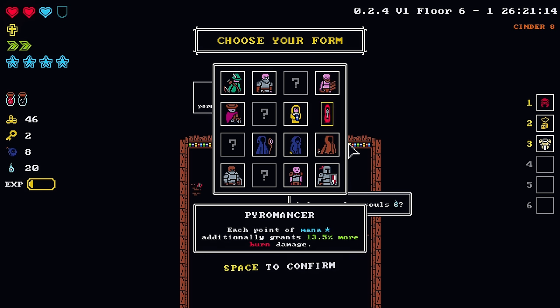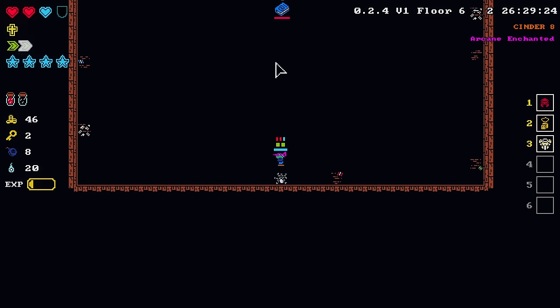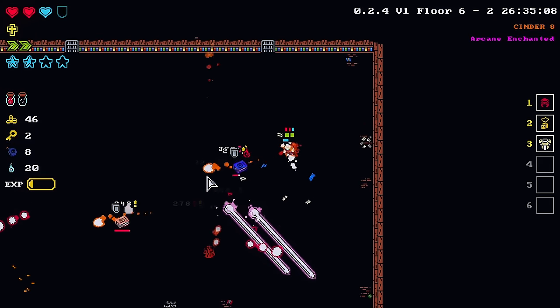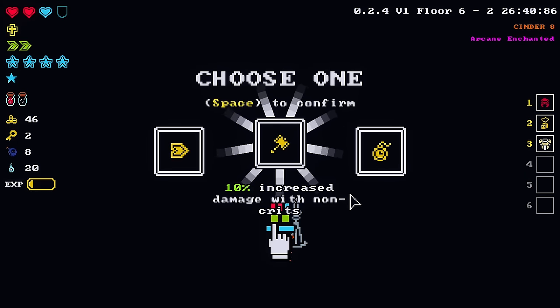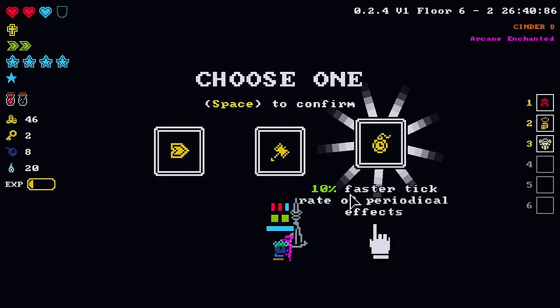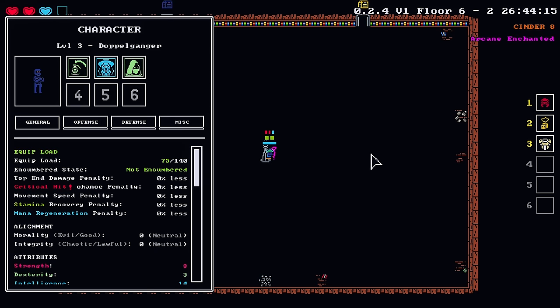And then we go Pyromancer. We're gonna do lots more burn damage. Ah, a shrine room. One of the things I've been looking for, because there's new stuff. That's true. All right. So here's how the shrines work now. You get a choice. Ooh. 10% increased stamina recovery speed, 10% increased damage with non-crits, or 10% faster hit rate with periodical. Periodical! Hey! You know what? I think I like it. Hey, Mikey.